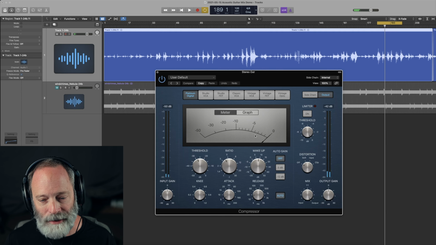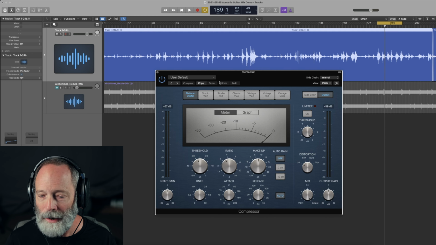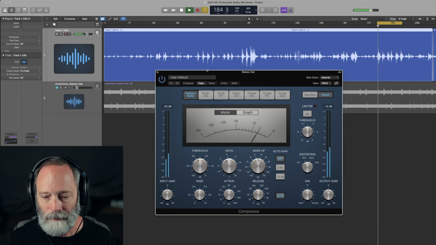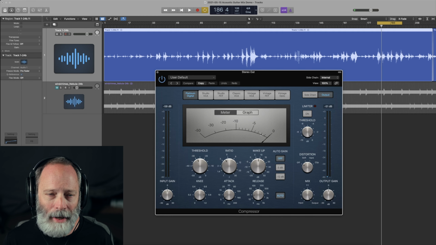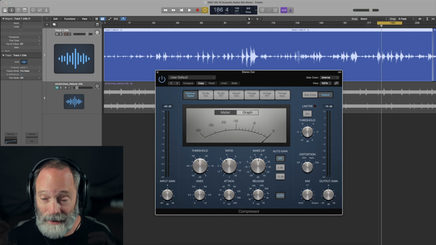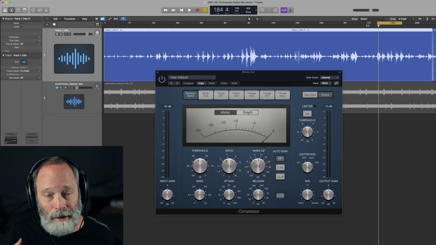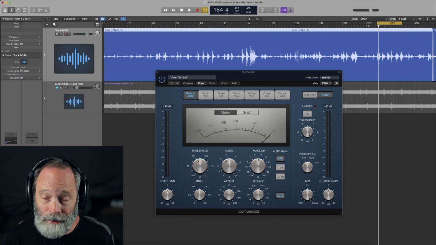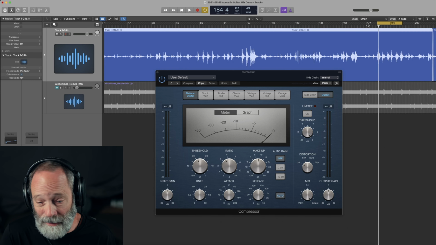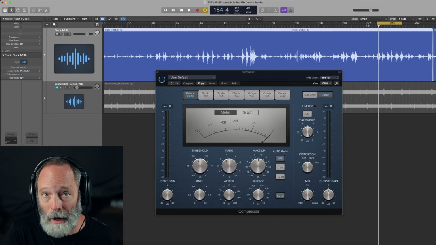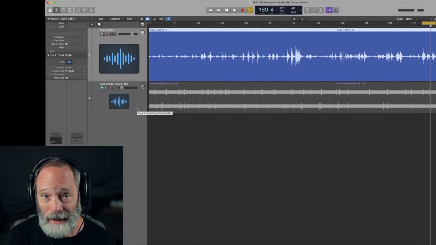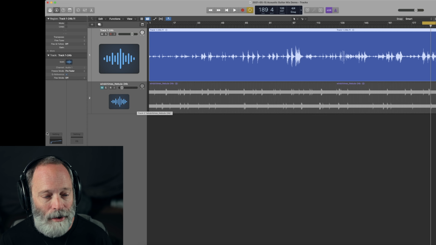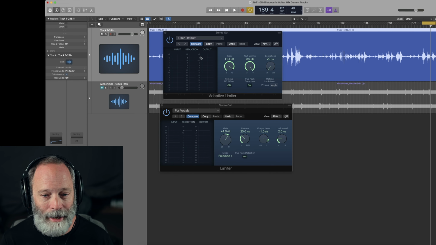Not bad, and as you can see from the needle here, it's not a ton of compression. It's hovering around maybe 2 to 3 dBs compression on the peaks. So this is typically called bus compression. There are compressors that are specialized for bus compression, but really you can use any compressor for the purpose of pulling the mix together.